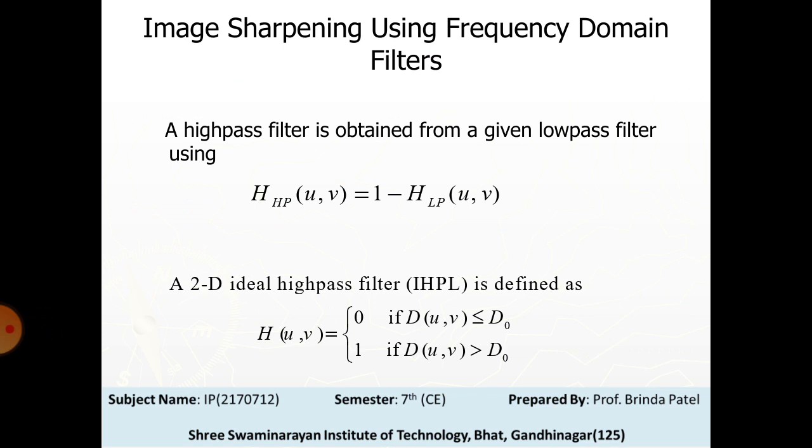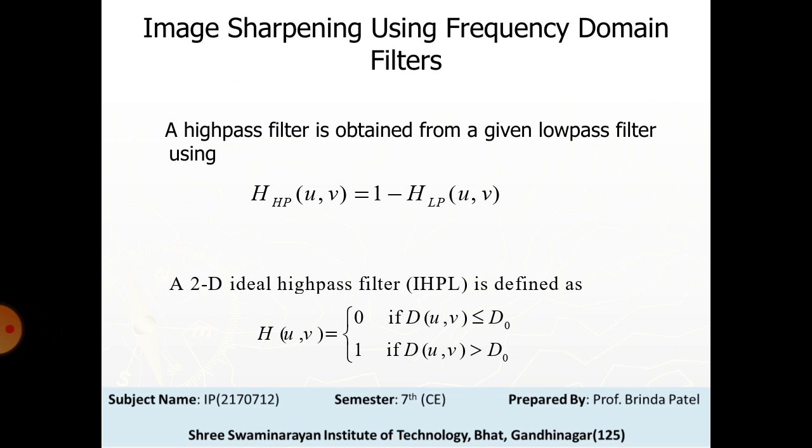In the previous lecture we showed that an image can be smoothed by attenuating the high frequency components of its Fourier transform, because edges and other changes in intensity are associated with the high frequency components. Image sharpening can be achieved in the frequency domain by high-pass filtering, which attenuates the low frequency components without disturbing high frequency information in the Fourier transform.